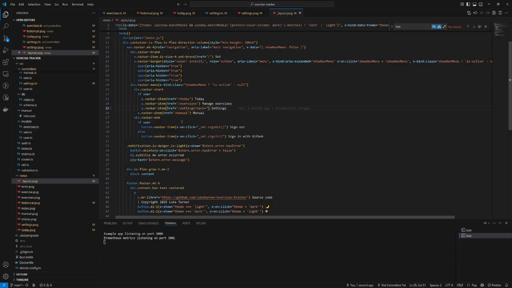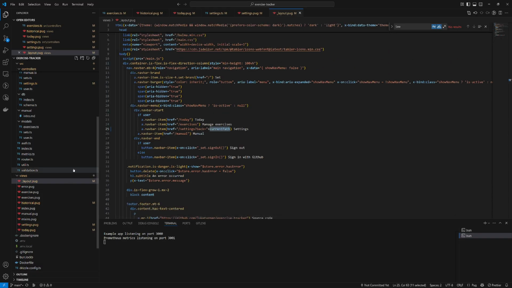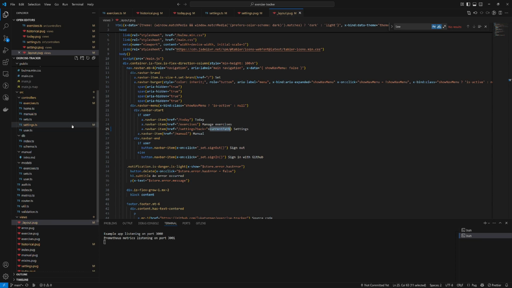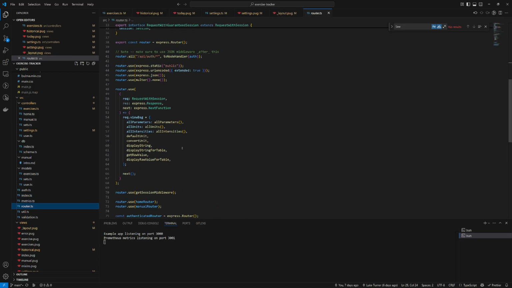So kind of what I'm thinking is that this would be like plus current path, right? And what is this current path? Well, we don't really know that currently in the view. Because this is in the layout, we're going to need to add that in our view bag, which is used for every view rendering. So that would be in index maybe? No? I don't remember where I put it since we refactored things. Okay, here it is in router.ts.